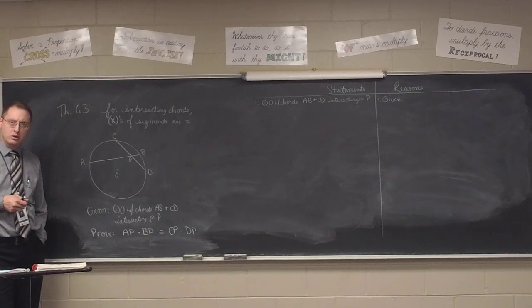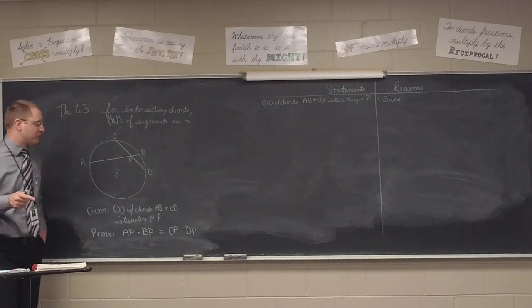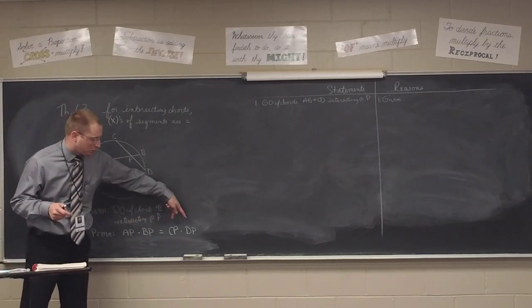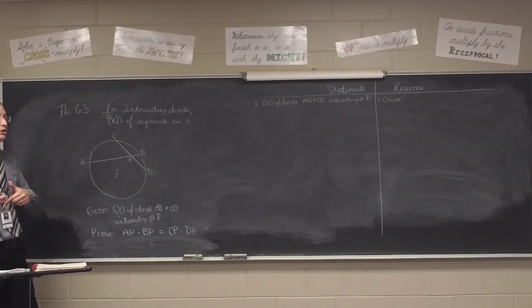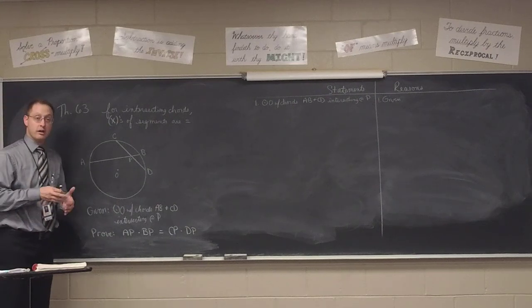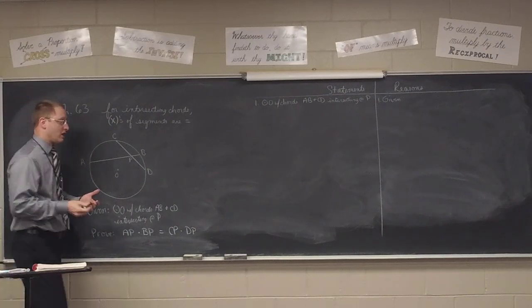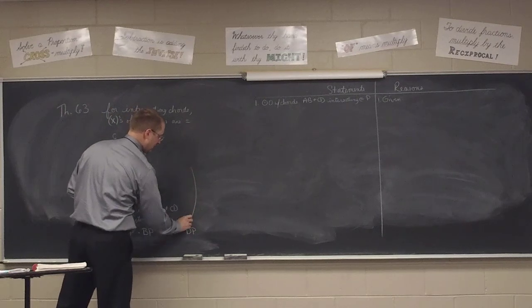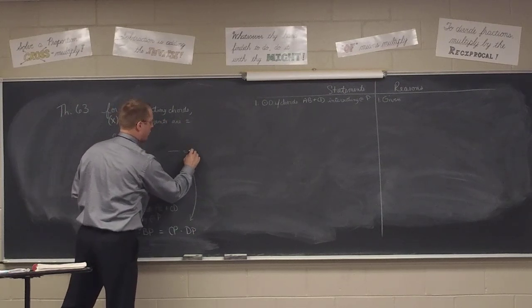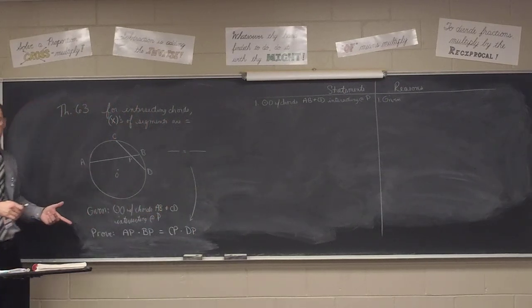Why don't we make a proportion? Because if the product of two quantities equals the product of two other quantities, either pair of values may be used as the means and the other as the extremes in a proportion. So let's see, how might I set up a proportion here?